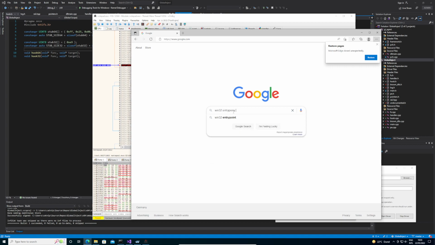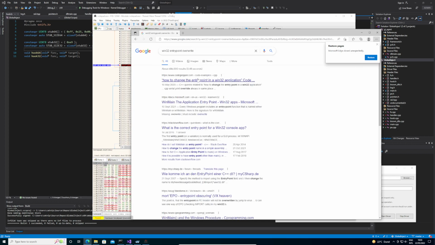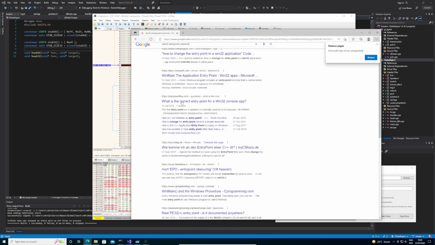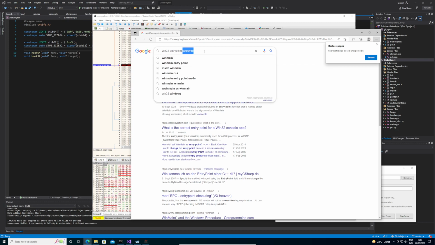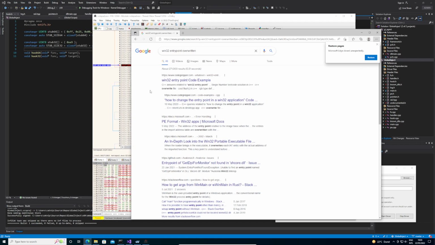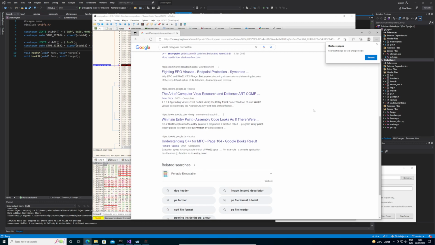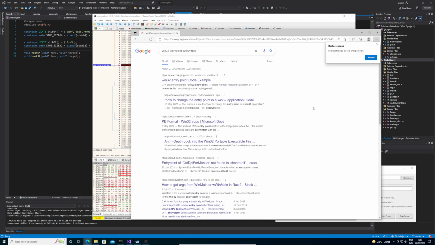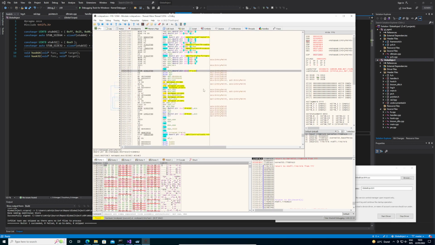Entry point override, whatever. How to change the correct entry point. Wait.